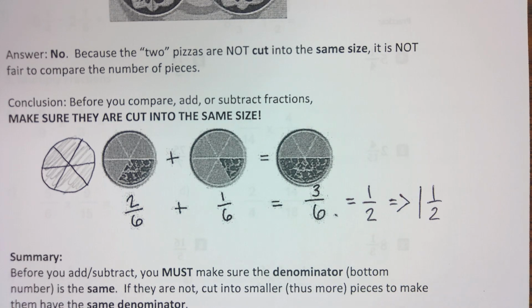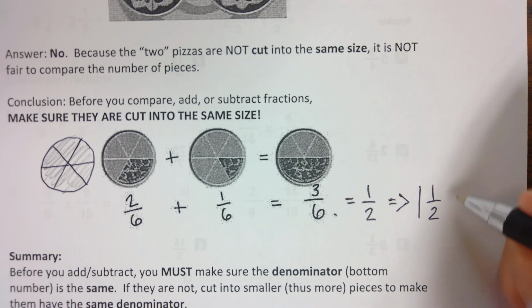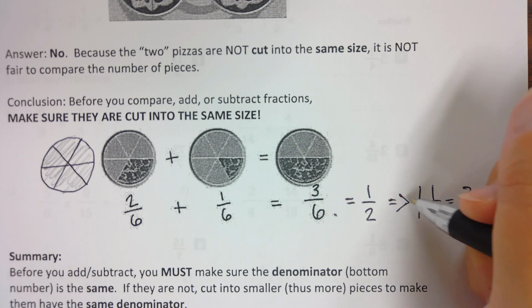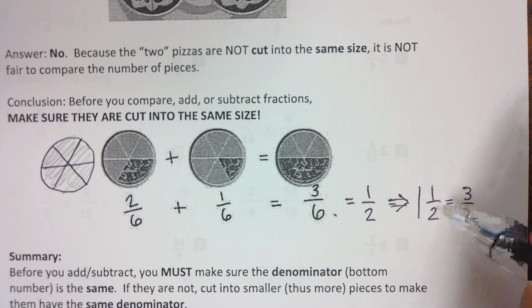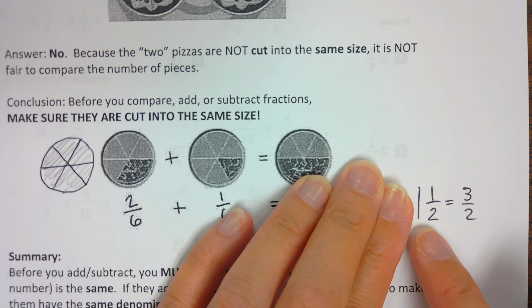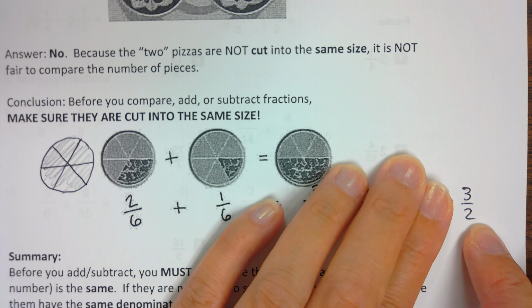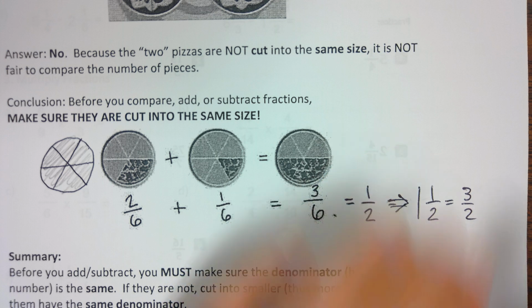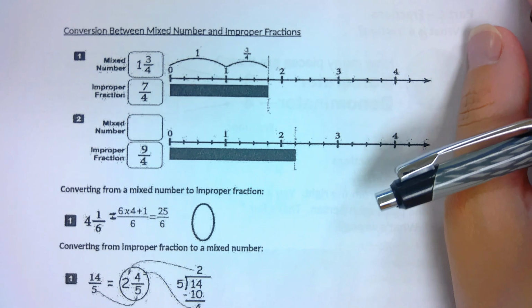Okay. What's another way that I could write this instead of 1 whole and 1/2? Not 4. Careful. 3/2. Right. It's a Friday. It's okay. All right. So these would mean the same thing. What's the name of this type of numbers? Kadrian? Mixed number. Okay. And this one? Maggie? Improper fraction. That's right. So let's learn how to convert between them.